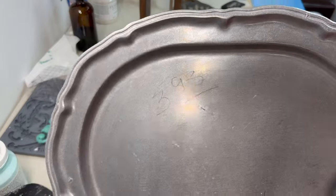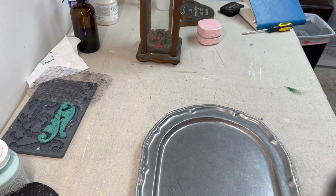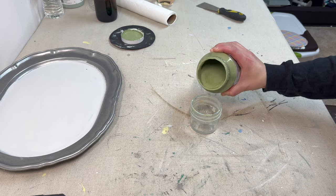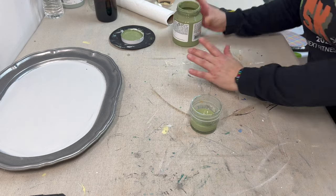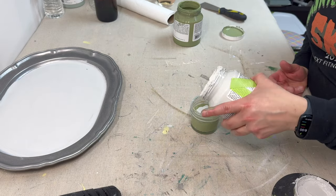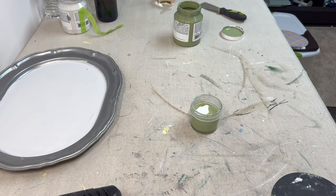For our next project I have this pretty heavy metal tray that I found at the thrift store. It was $3.93 but I got it for 50% off, so I got it for just under two dollars. I missed the clip of the video where I painted the inside of that tray in Lamp White, but you'll get to see me paint the outside. I am mixing up Lamp White with Conservatory — both of these are Fusion paint colors — and I'm going to be using this gorgeous spring green around the rim of this tray.